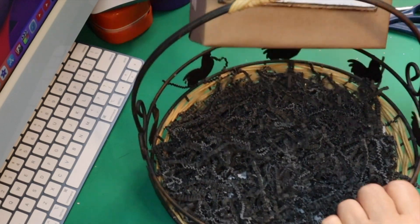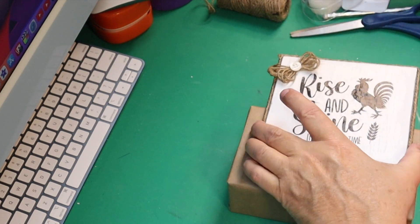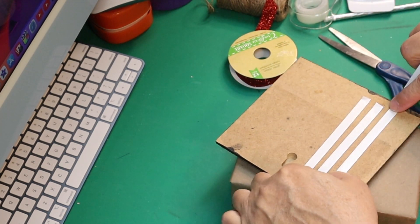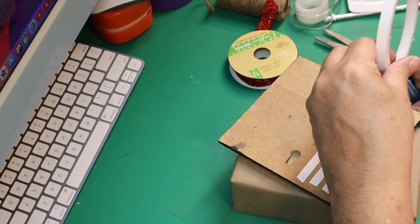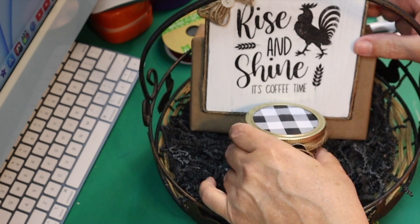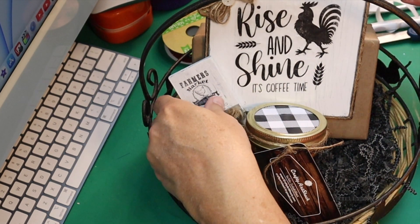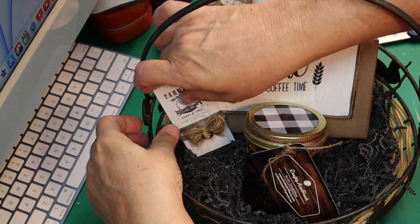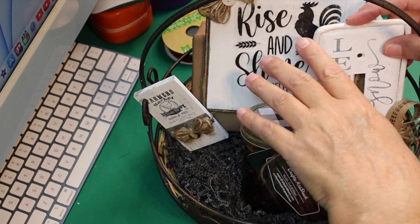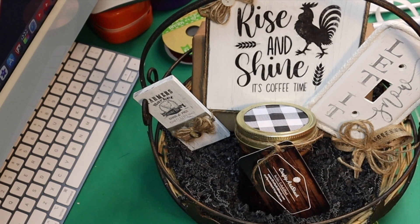I'm going to put some double-sided tape on the back of the little sign so I can put it on the box and hold it in place — just three little strips of the cheap Dollar Tree tape that will come right off when they open the package. All of the items going in this basket were made in a previous video. I stick the little jam in, then the little magnet, using the side of the basket to help hold it in place. Then I take the light switch cover and stick it in the basket — this is a whole farmhouse basket of items — and add two more little items.